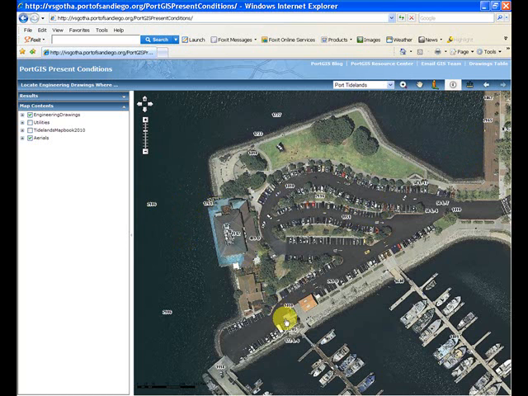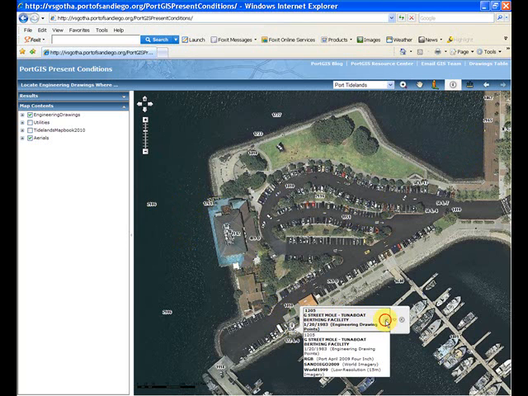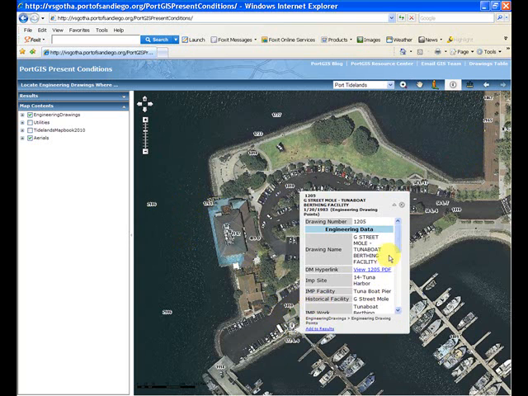Let's say there's some work going on over here. You want to figure out what this 1205 is. Let's say they're going to build a new building right here. Oh, this is a G Street Mall Tuna Harbor berthing facility, which was made in 1983. It might be the design for this building.